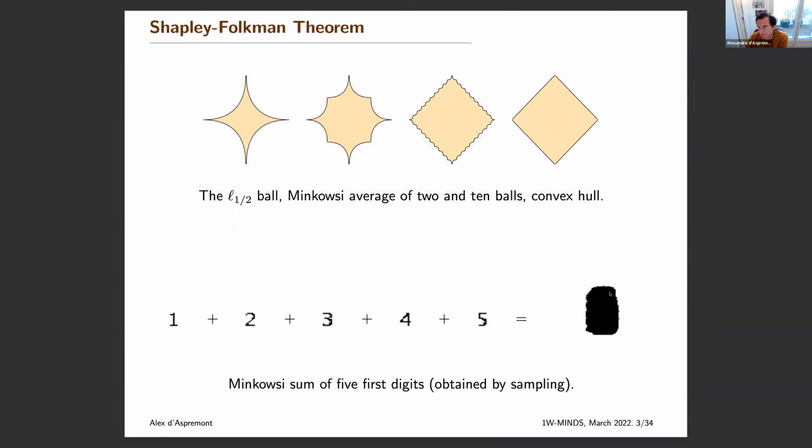It's close enough. And arithmetically, of course, it's kind of off the mark because 1 plus 2 plus 3 plus 4 plus 5 is not equal to 0. That we can all agree on. But here you should read this geometrically, right? We have 5 highly non-convex sets and we take their Minkowski sum, and what we get is something that's quite convex, right?